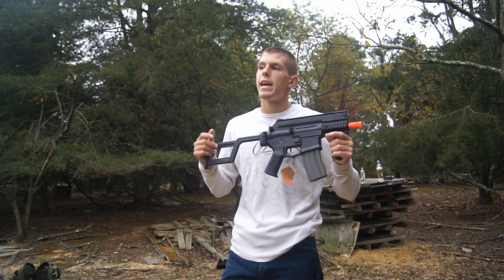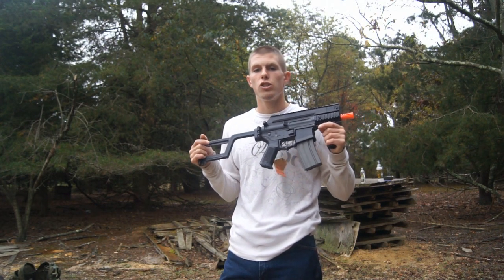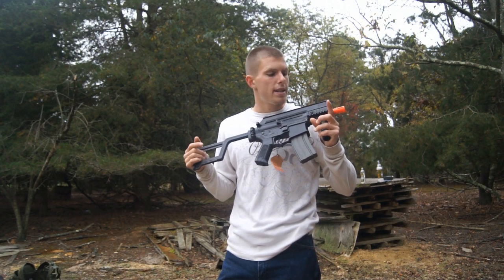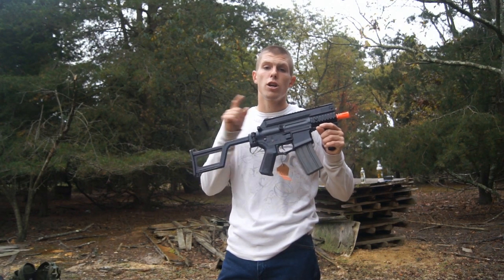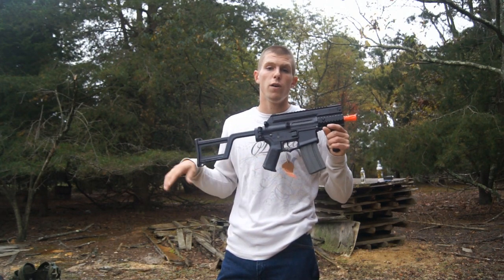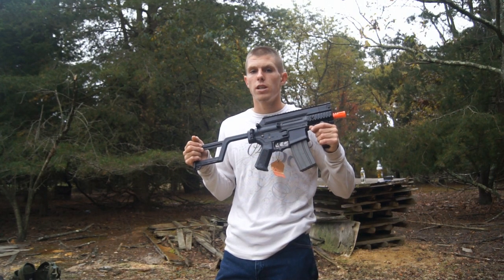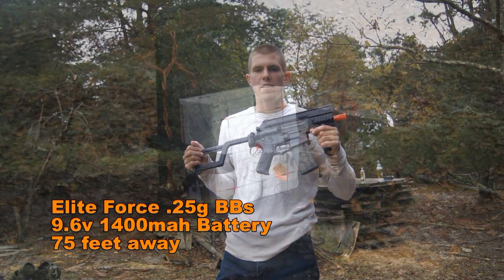But now we're going to go ahead and take a few shots downrange at a target to see just how accurate it is and how effective its hop-up unit can be. We're going to be keeping the exact same battery, however we will be adjusting our hop-up and switching over to 0.25 gram Elite Force BBs. With that being said, let's go ahead and fire at our first distance, a CQB style of around 75 feet.